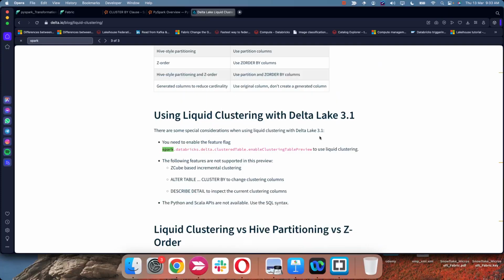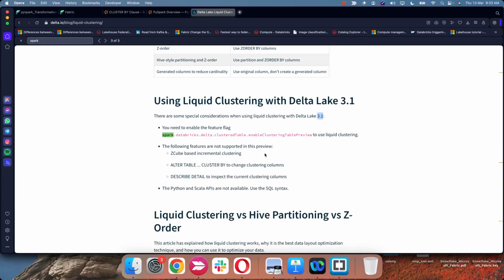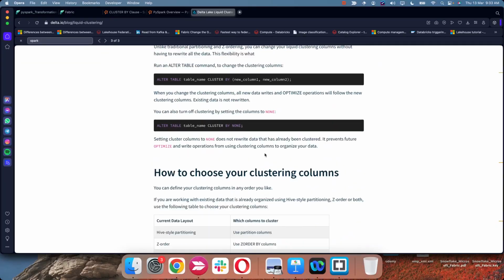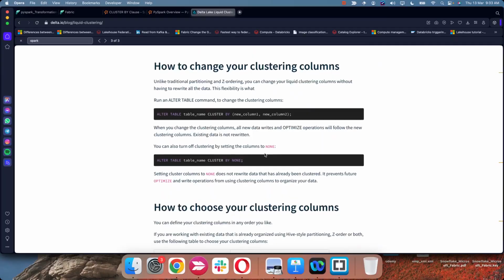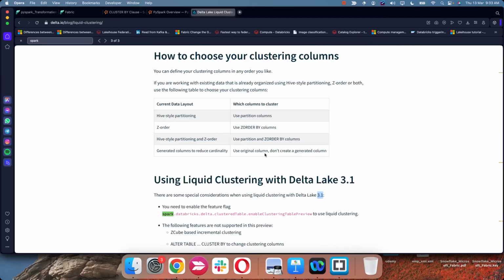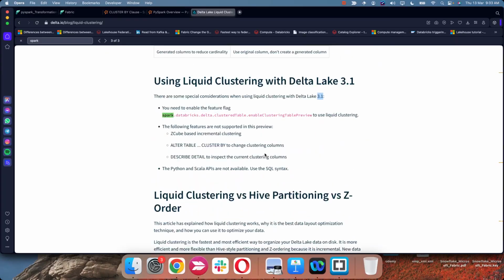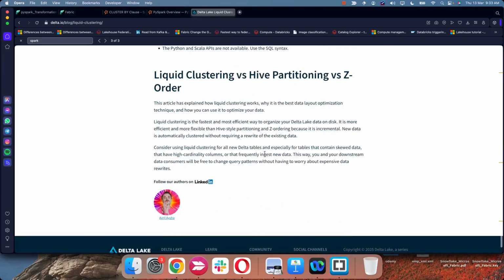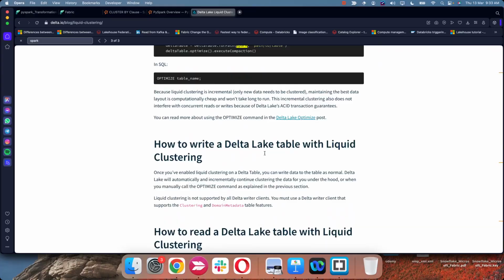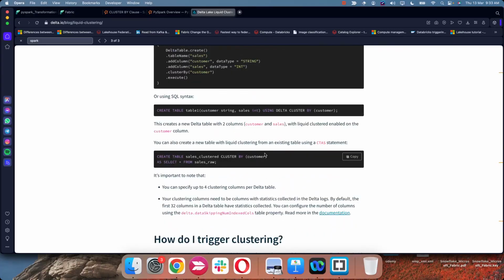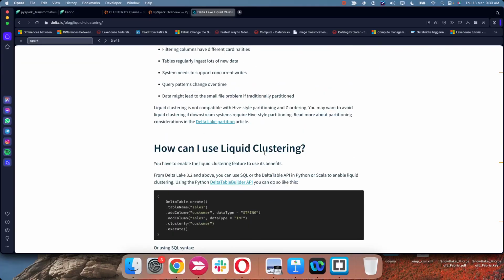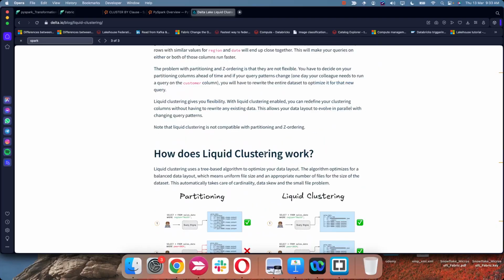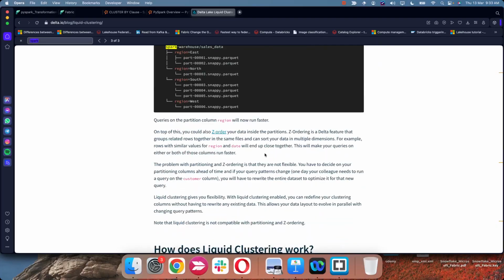This is not a Spark version, this is the Delta version. Similarly, they'll have a Spark version as well. So this documentation is not available.